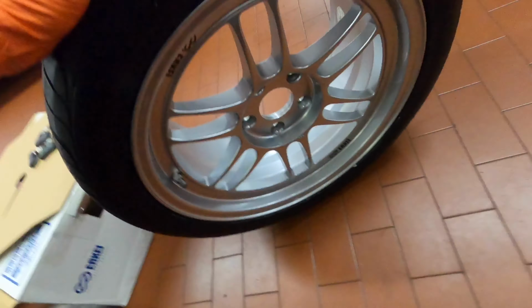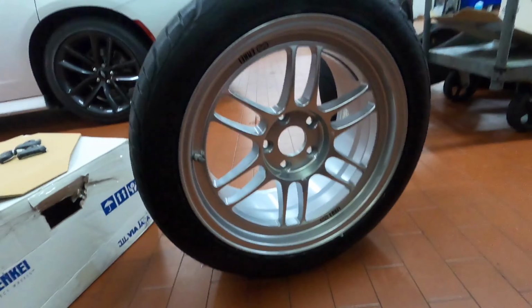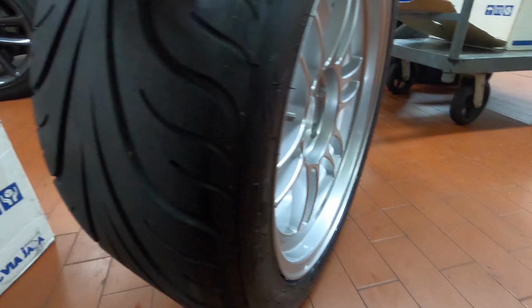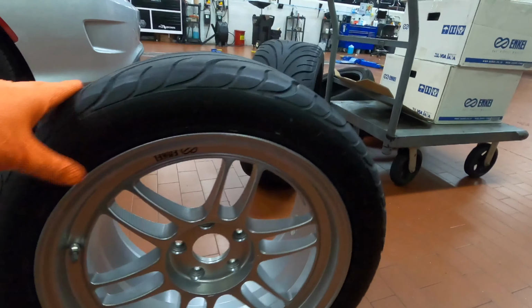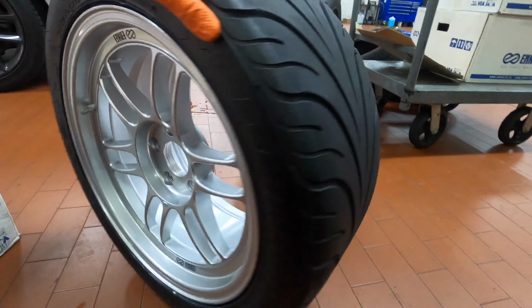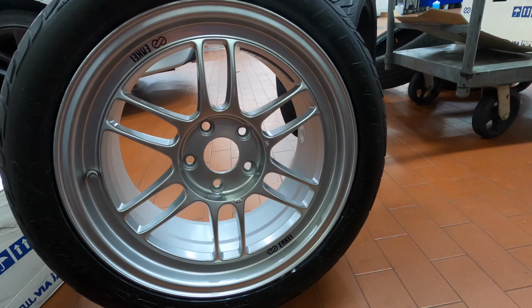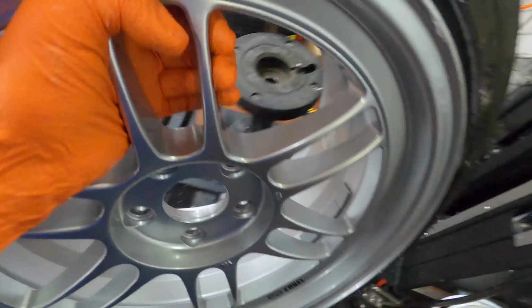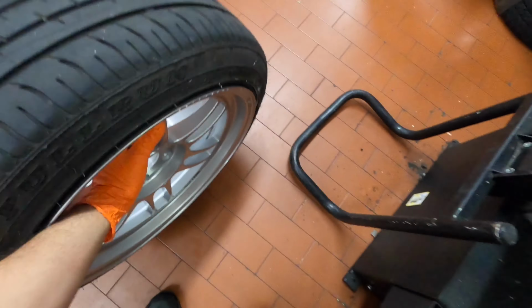Wow, that's a heavy tire. Wow, look at that. Just look at that. Pure meat. All right, we can continue with the next one.